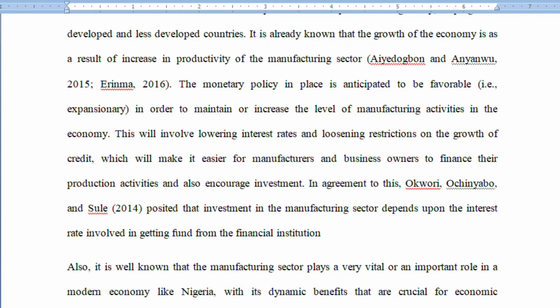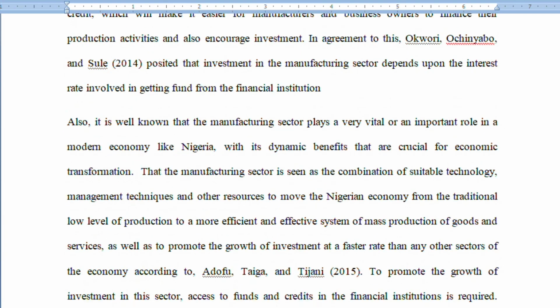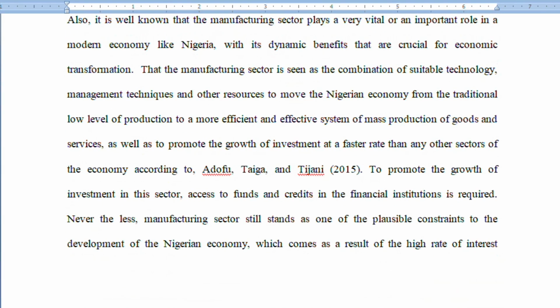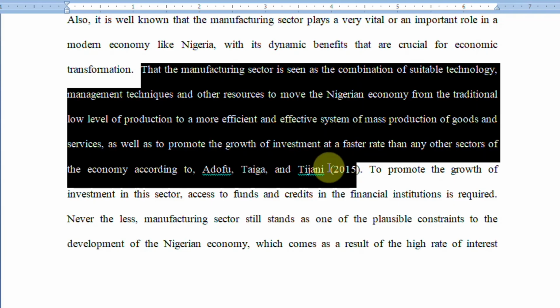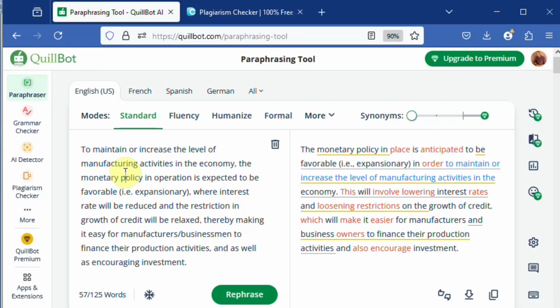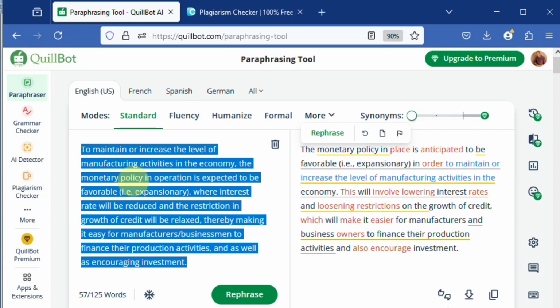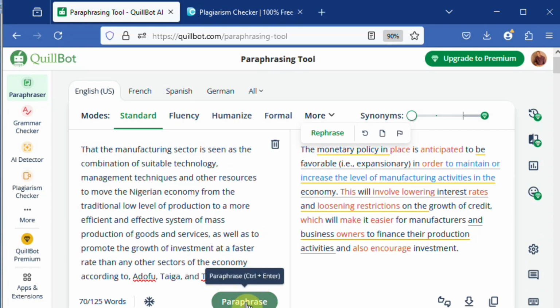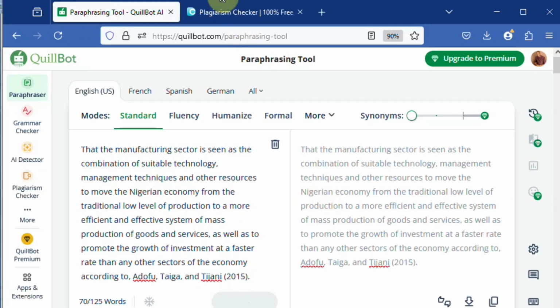Okay, that's the manufacturing sector. Are we there? You see it here. So pick it up to where it cited a source. Beautiful. So I hope that is less than 125 words. Okay, so we go to the paraphrased version. I highlighted everything and just dropped to replace. Okay, now I think that has been done.